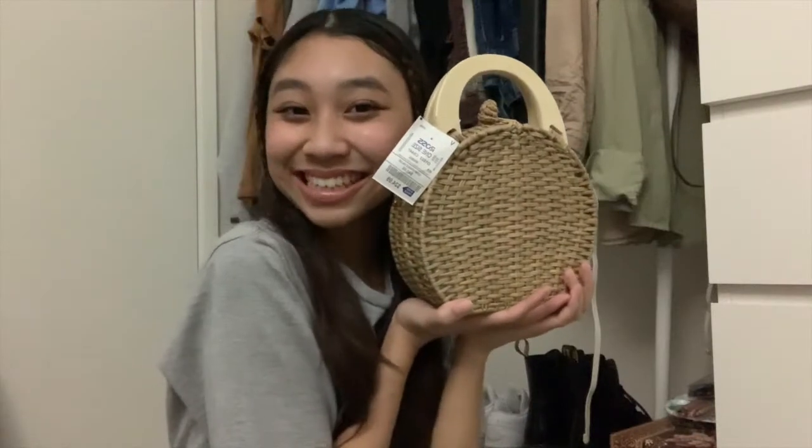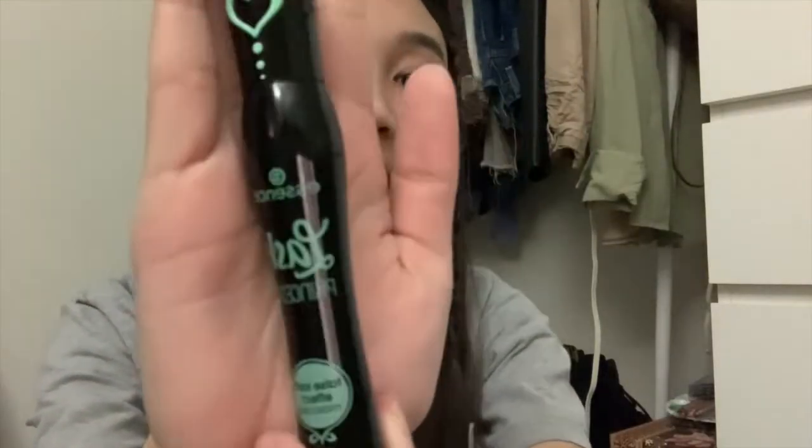Yeah, she's so cute. I'm gonna show you guys some stuff that I recently picked up today from Ulta. First, I got this Lash Princess mascara by Essence. It is their false lash effect mascara, and I think I got this for $4.99, which is a really good price for a mascara. I usually use the Get Big Lashes by Essence. That's also a really good mascara. I'm just so excited to try this out. I've been waiting to get a new mascara because this one is starting to get dry.